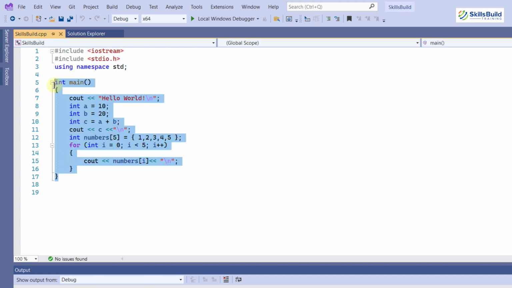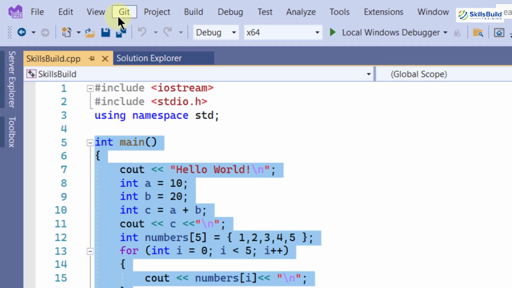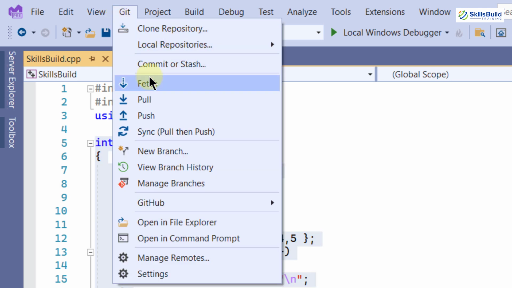This is the benefit of having GitHub, that we can work on a single project as a team. If I'm working on something and my team member is working on some other module, we can compare and check our work at the end, to see what the progress is and where we stand at the moment. I will go back to Git again, and here we have more options.